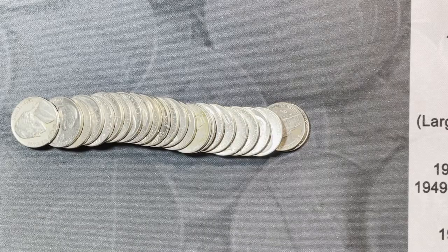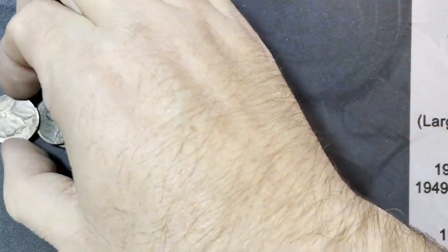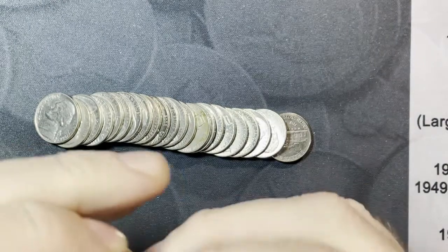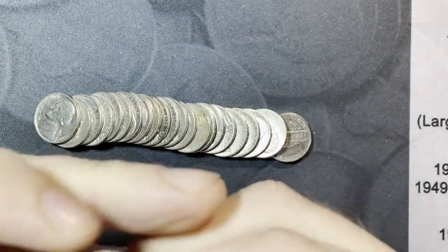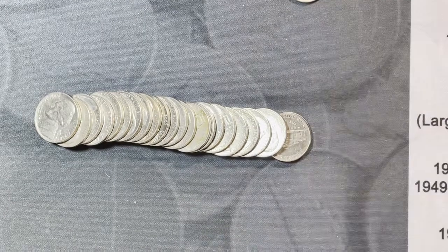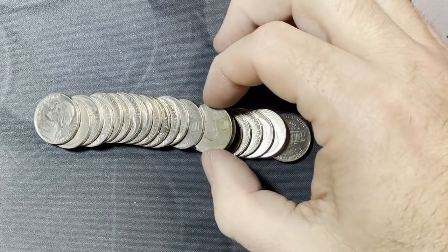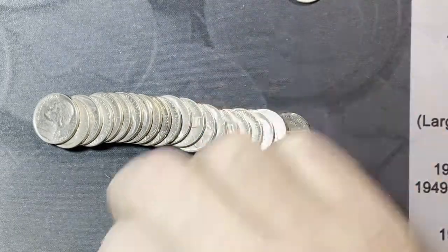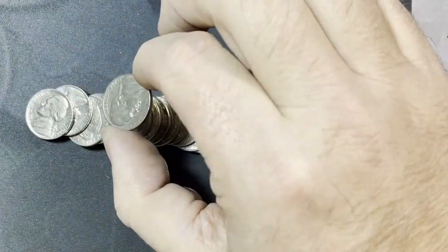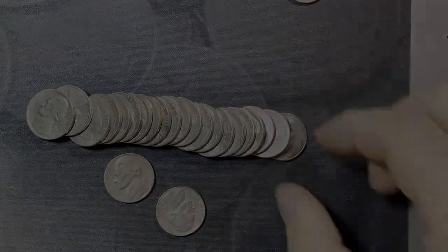We're on roll 22 and going through the roll here, and we have a 1953. So another 50s popped up. It's a 53 Denver. So nothing special, but adds to the board. That's number 7 from the 50s. Let's see here. I got a couple of other ones that look a little older. 62, nothing too special there, and 70. So looks like that might be the only 50s of the group.